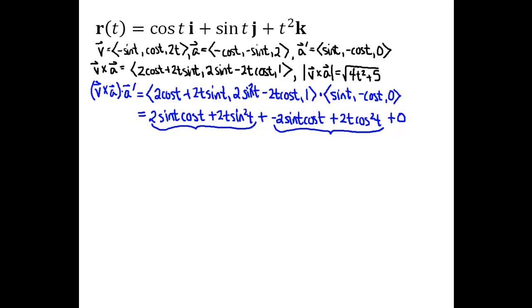Be careful about that too, that's another place where I see a lot of students make mistakes. And I've got some simplification again here, a couple of terms that cancel, and then a couple of terms that involve Pythagorean identity that we can simplify. So this whole expression here, big long expression, simplifies all the way down to be just 2T.